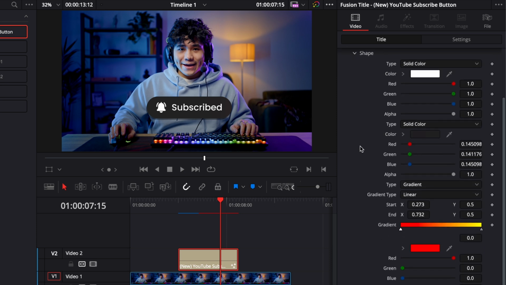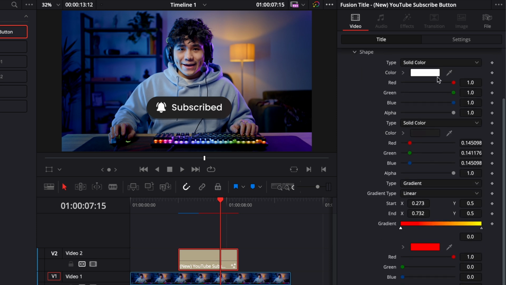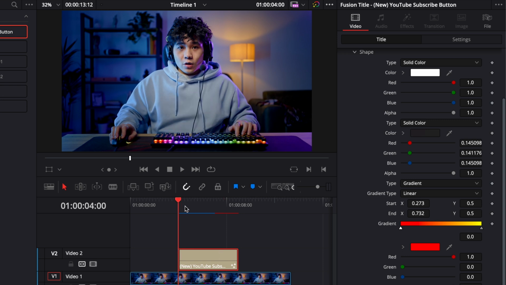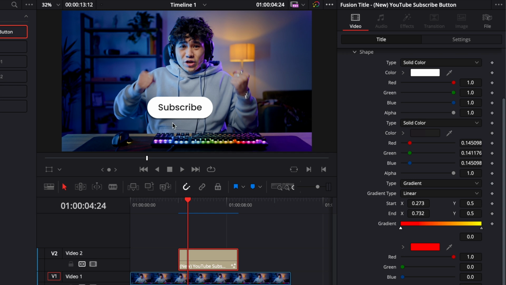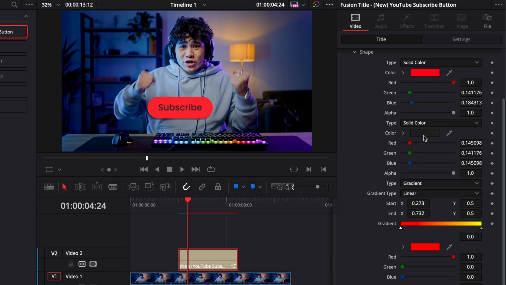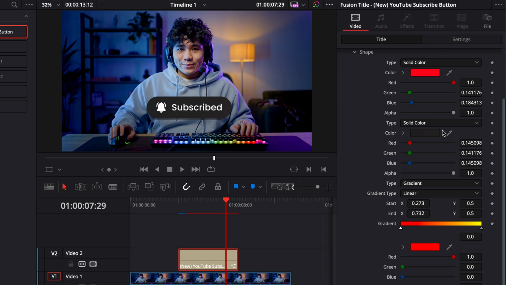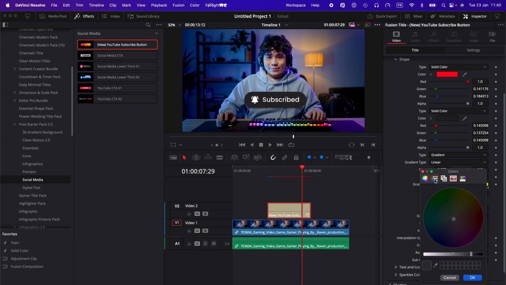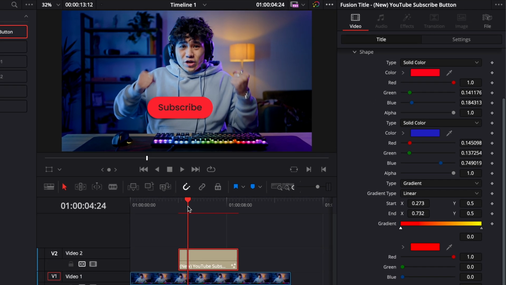As you can see, you got a lot of color control. That's basically to adjust the color at different stages of the animation. Here, for example, at the first stage of the animation, when it displays subscribe, right now it's white. We could switch that, for example, here to red. Then the second color right here in gray will be the last color when it's subscribed. So for example, here, we're just gonna switch that to blue. So right now at the beginning, red, then at the end, blue.